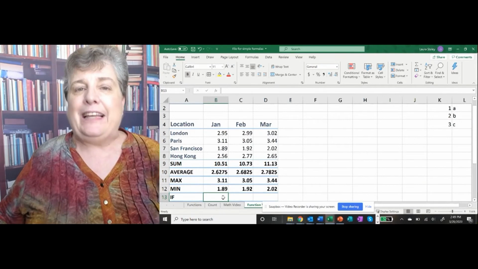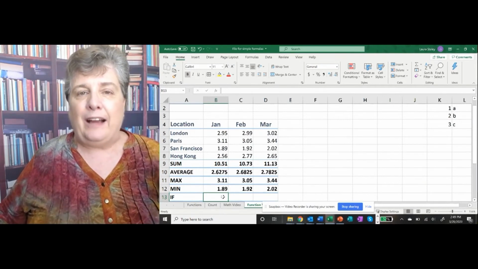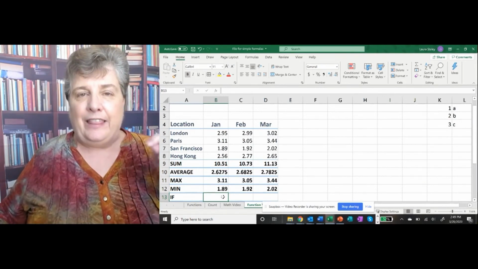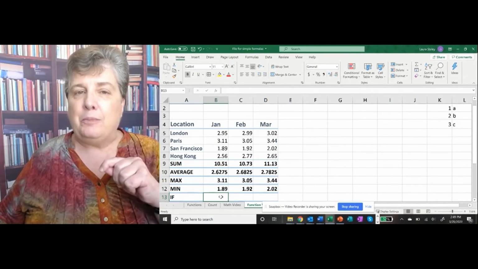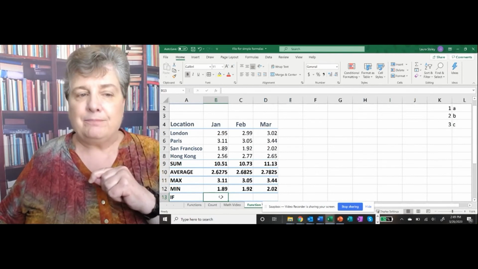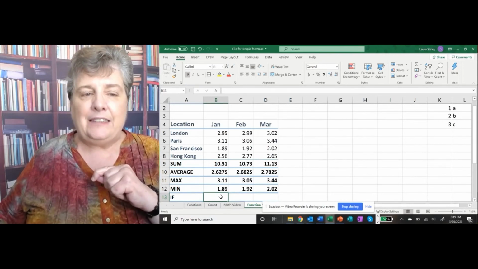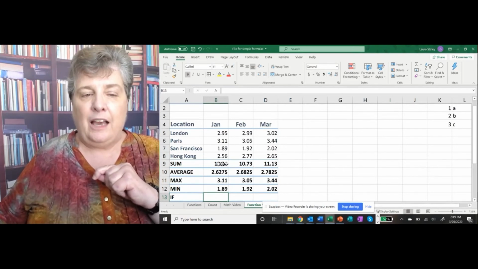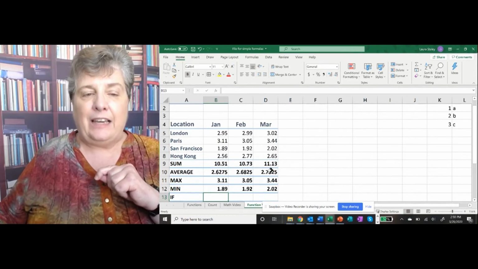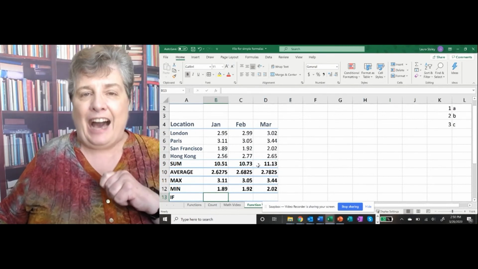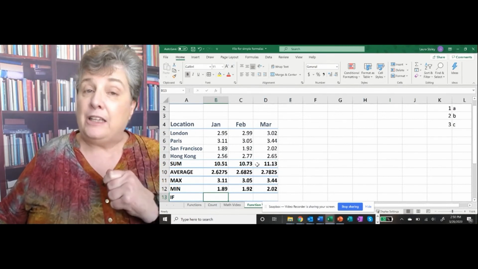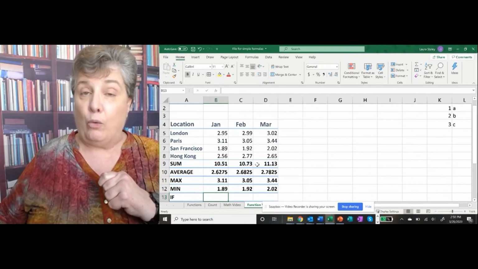Remember, the if statement is one where I say, well, if this is true, then do that, but otherwise do something else. So in this case, if I want to label the sums and say, if it is over 10.75, it's high. But if it's below 10.75, it's low.